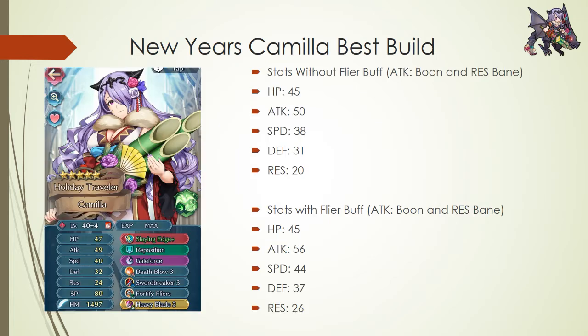Okay, so New Year's Camilla with my build, with Attack Boon, Res Bane, you end up with a 45 HP, a 50 attack, a 38 speed, a defense of 31, and a res of 20. So you're not taking magic hits, but you can take a punch or two, and her attack's pretty good. And then when you get to the flyer buffs, her attack gets pretty insane. So HP of 45, attack of 56, speed of 44, defense of 37, and res of 26. So you're taking hits and you're giving hits out.